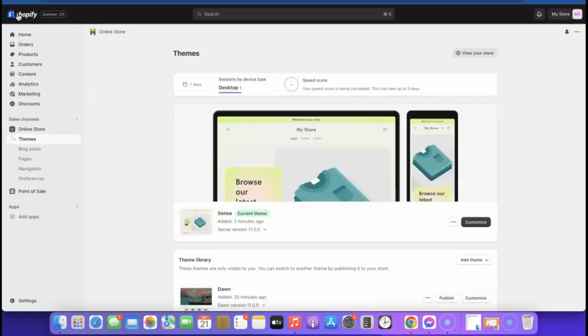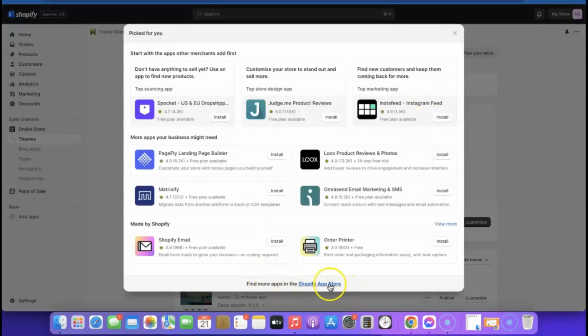All you have to do is just edit the words and make it look like a new page, so you don't copy and paste directly on your website. The name of the app is called Copy. So if you come over here, click on add app. Just go to the Shopify App Store. When you click on Shopify App Store, it's going to redirect you to where you can find any app.